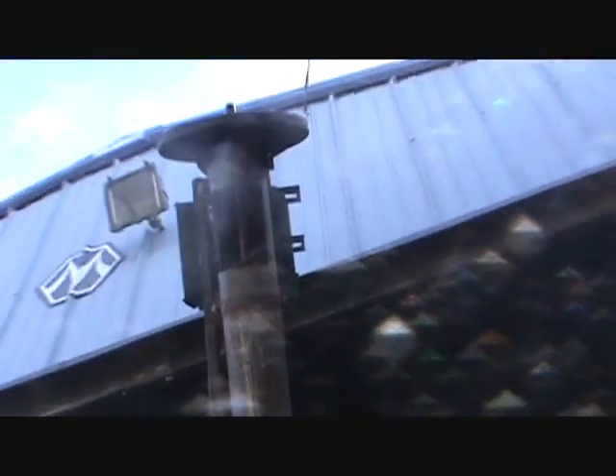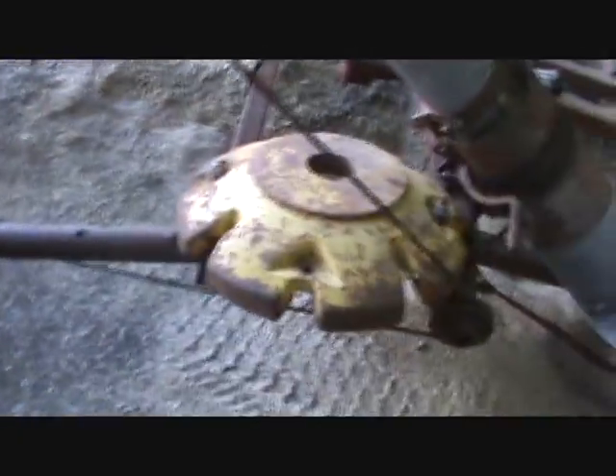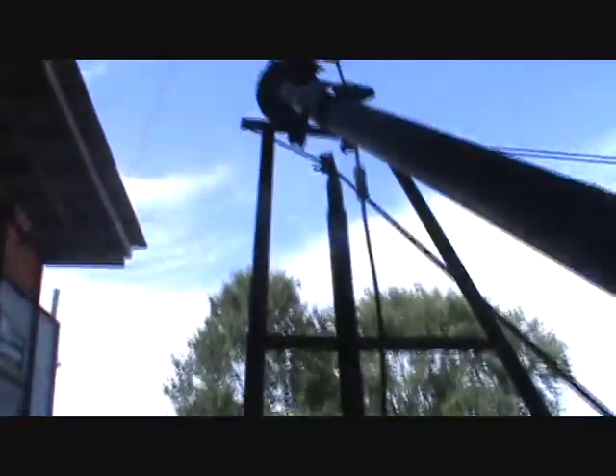We've had a little bit of a change of plan here. My big yellow auger was grinding the grain too much, so I borrowed this piece of equipment. It really doesn't look like much, but if you look up in there, it's a brush auger. A brush auger won't chew up the grain. The only downfall is it's a real cobbled-together setup — I don't know what kind of tripod he had. A mechanic went to town on it one day and came up with this thing.